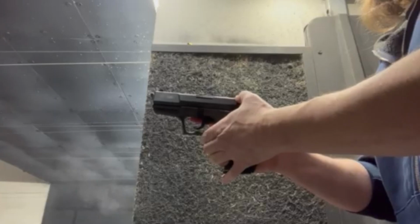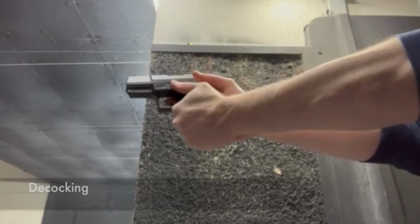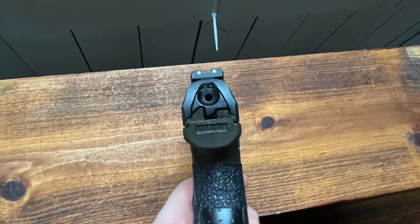You know, when you decock the gun, it goes into a double action mode, just as it would with a SIG or a Beretta or any other double action, single action pistol. And it does have a striker indicator here. I'm trying not to point this at myself, but you can see the red striker indicator there at the back of the gun. That means the striker's cocked. And then you hit the button and the striker disappears, so that means it's not cocked.